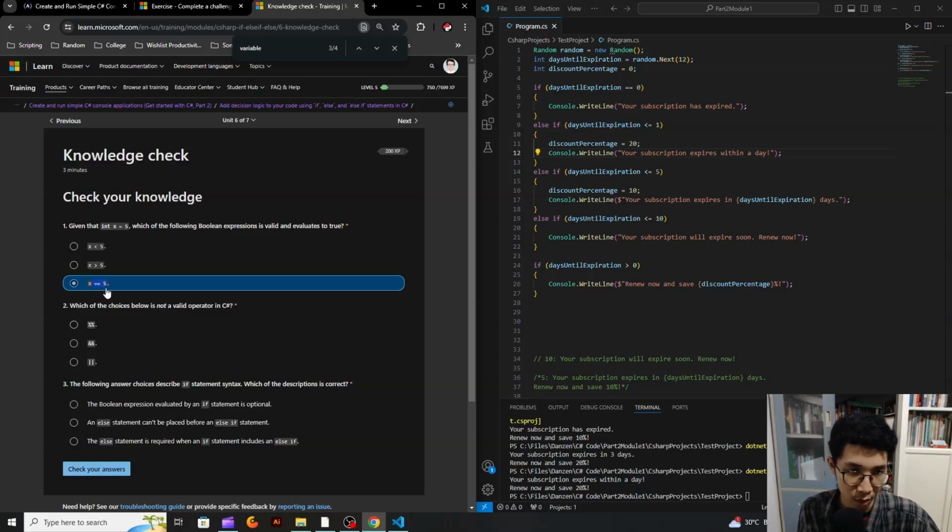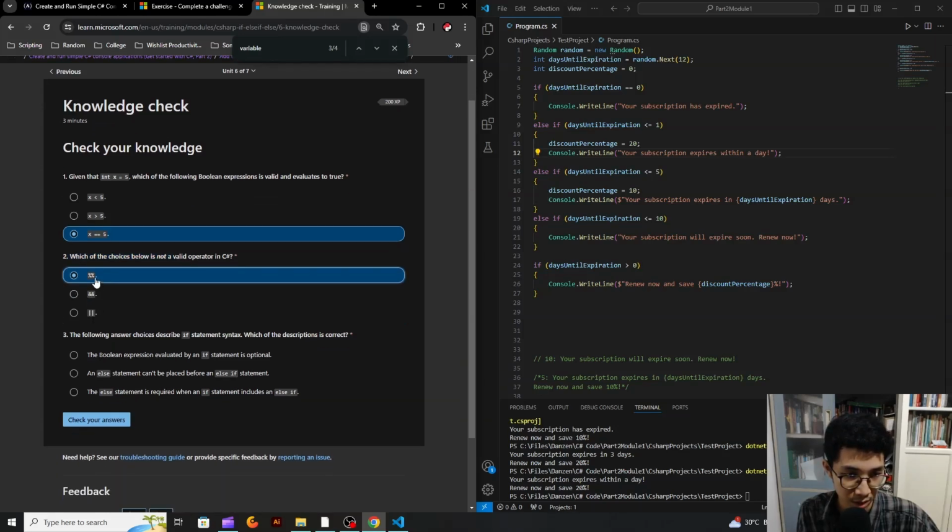X equal to 5, because x is 5, must be equal to 5, therefore it's true. So the second one, which of the choices below is not a valid operator in C sharp? This one I never saw a symbol like this before.